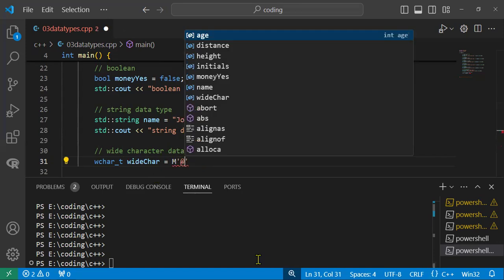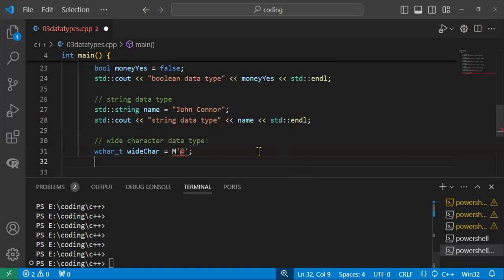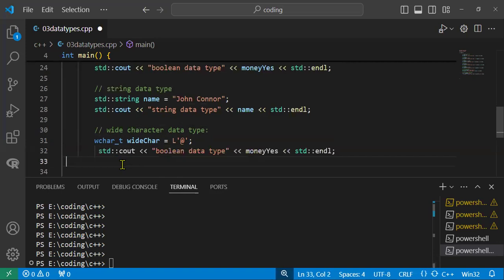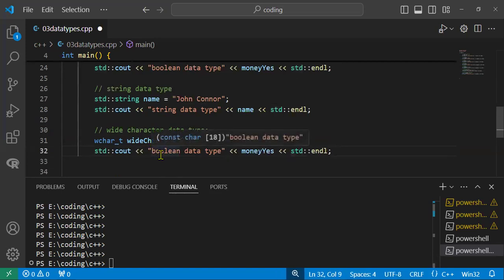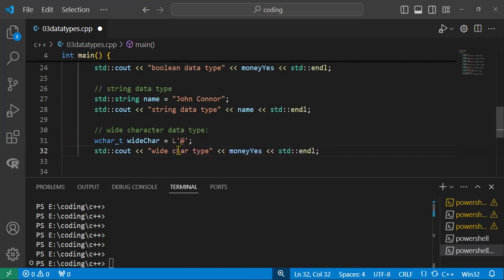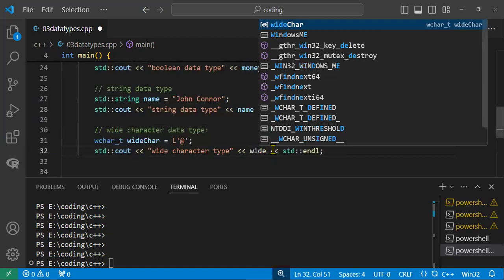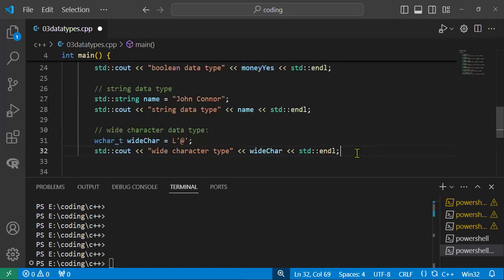I can do, well, it's not working here, so I should say L, I believe. Now that works. So here is a special character, and I can again copy this whole line and say this is a wide character type, and then the name of the variable, wide char. So again, everything's okay. Fine.